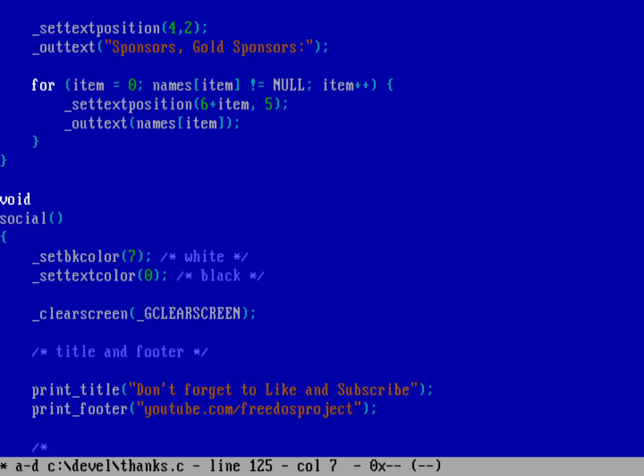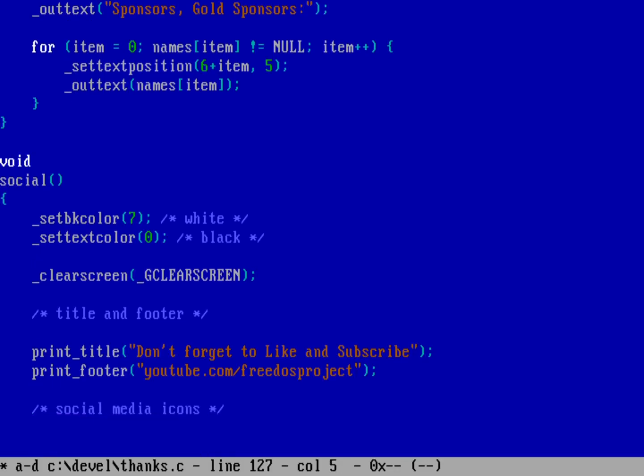And now let's go ahead and display our social media icons. So we need to kind of keep track of what our screen looks like. The first line of the screen is being taken up by the title, and I want to leave a blank line underneath that, and then my icons should start. And so I'm going to use box again to define the Facebook icon.